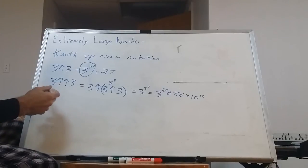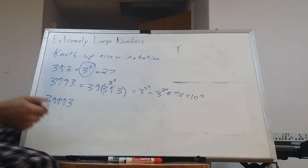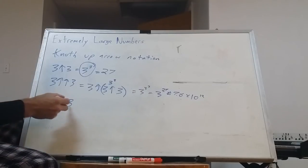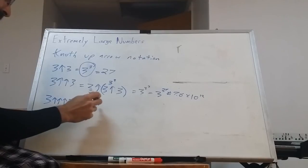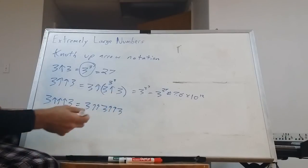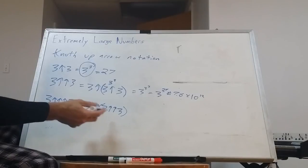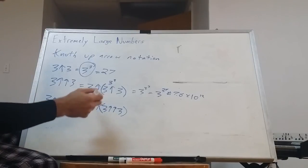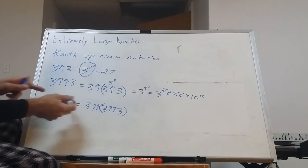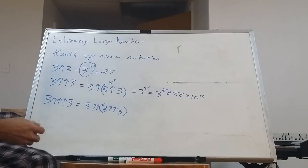Okay, so now we move on. Let's do 3 arrows. The same rule applies, so we're going to have 3 copies of 3 again. Let's write that down and put our brackets in. Whenever we do this, we take this many arrows minus one, and we put it in here. So we have 3 copies of 3 separated by this many minus one arrows. So if I had 4 arrows in here, these would be 3 arrows in here. Pretty simple, and this continues on throughout the arrow notation.